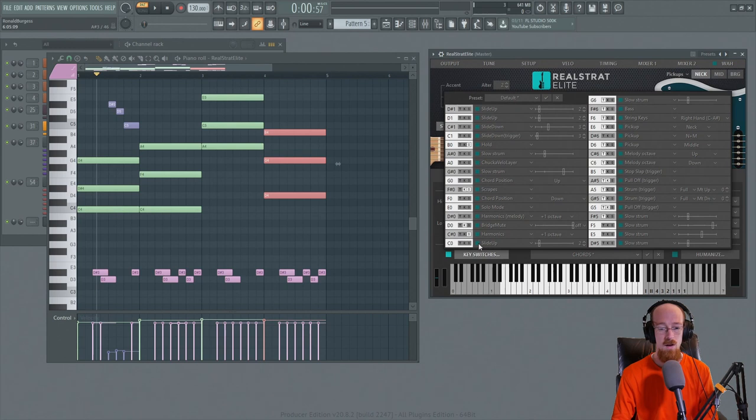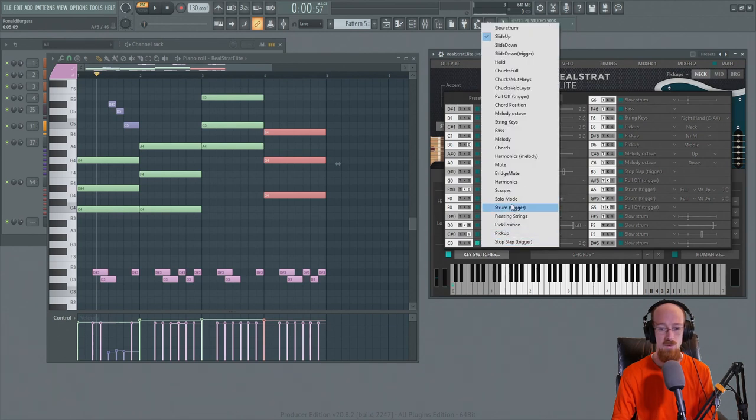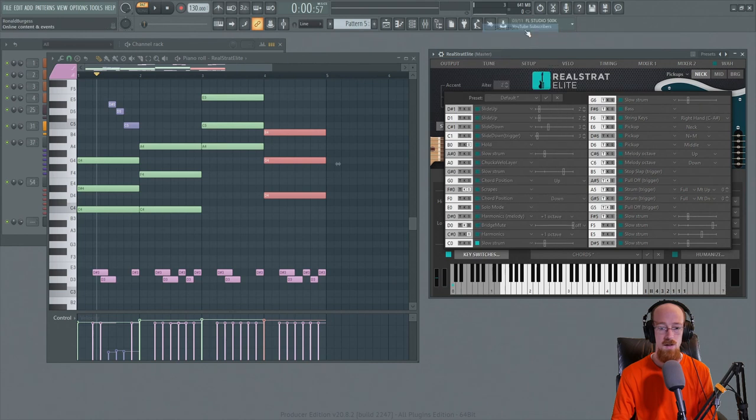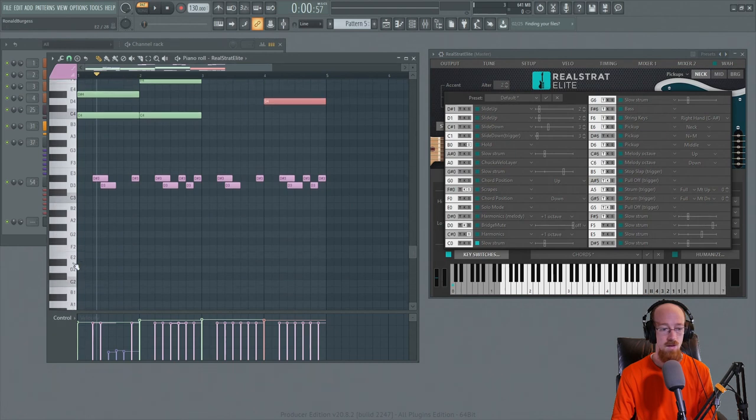I'm going to come down to the very bottom one, C0, and we're going to go to, where is it? There's a slow strum that is just awesome. So we're going to grab that one. It's right here at the top. All right, so now that we've got slow strum on, we're going to come in and just verify that we've got the right note here. Yep, it's this one. And let's color this something else so that we know what it is. Well, we'll make it yellow, why not? And so this is our slow strum, and it's going to happen right on this mute.